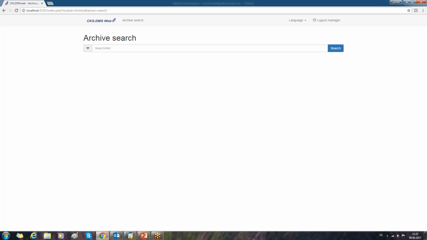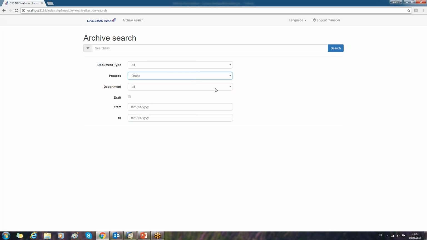For example, a customer uses it that way: you have an employee that works on a machine and he needs some drafts or product pictures, images of the pieces that he has to produce. For that he can use the CKS DMS Web because he has no SAP Business One. He can go into the CKS DMS Web and search for drafts.